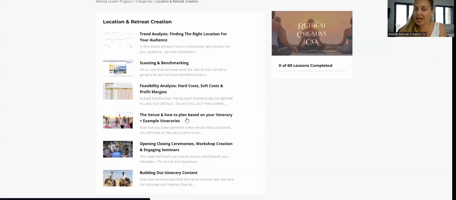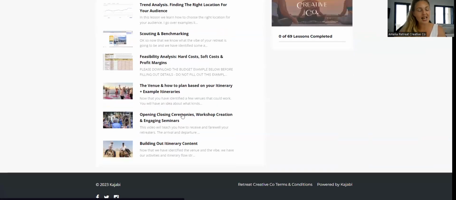So after that, you'll be booking a flight or taking a trip and going to check out the top options. And as I always say, the venue will choose you. You'll know the one when you're there, when you meet the manager or the owner, and you get to decide who you'd like to be doing business with and holding space there multiple times a year. After that, it's all about the itinerary.